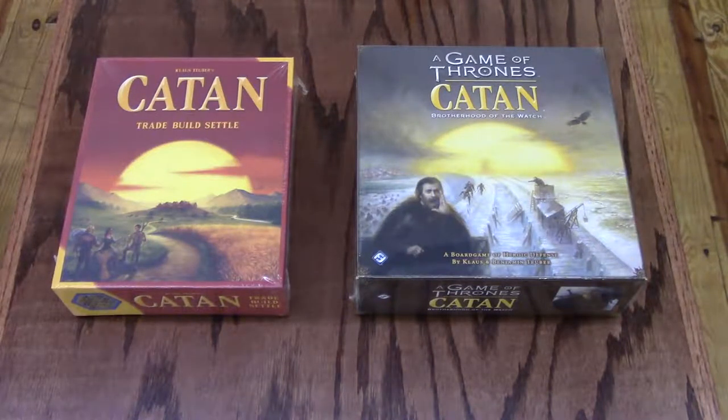Embark on a quest to settle the island of Catan. Guide your settlers to victory by clever trading and cunning development. Use resource combinations — grain, wool, ore, brick, and lumber — to buy handy development cards and build roads, settlements, and cities. Acquire your resources through trades, cards, or lucky dice, even outside of your turn. But beware, someone might cut off your road or buy a Monopoly, and you never know when the wily robber might steal some of your precious gains. Catan is great for players ages 10 and above, plays with three to four players, and takes about 60 minutes.